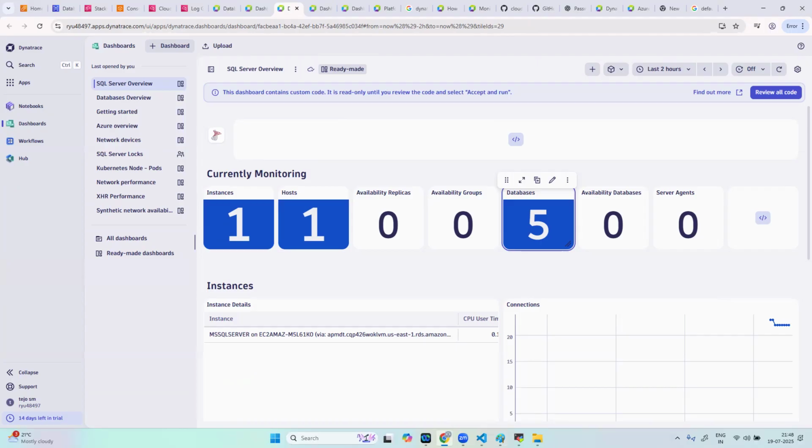Just a minute, Ravi. If a database is running on a host, what would be the procedure? I think it has to go through the local extension if it is on an on-prem device. This is remote, on a cloud.